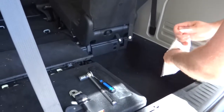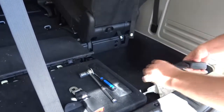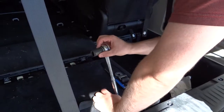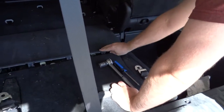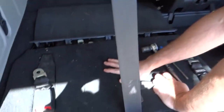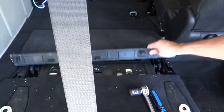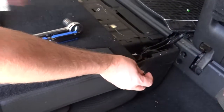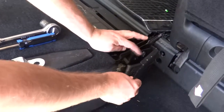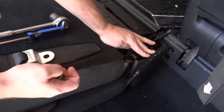There are a few simple tools that you need in order to take care of this particular job. You need a 19mm socket and a flat-head screwdriver. What you need to do is lay down the seats — there are four tabs, so you just pop this off and move it out of the way. Over here there's a Phillips screw that you just take off, and then you have access to this bolt right here. And that's how you take off the seat belt.